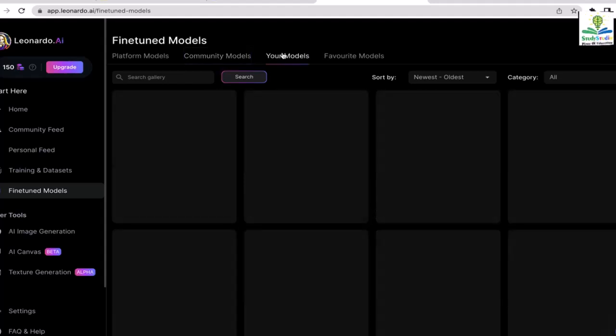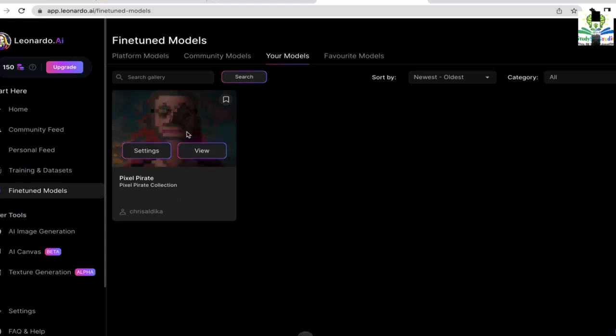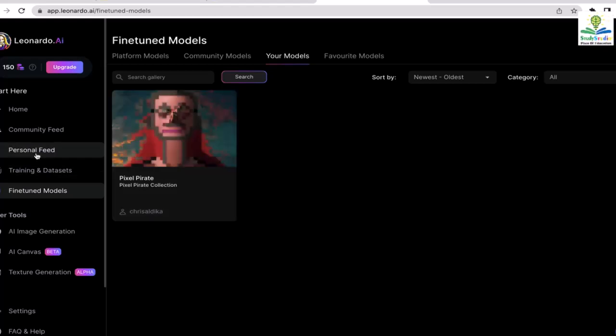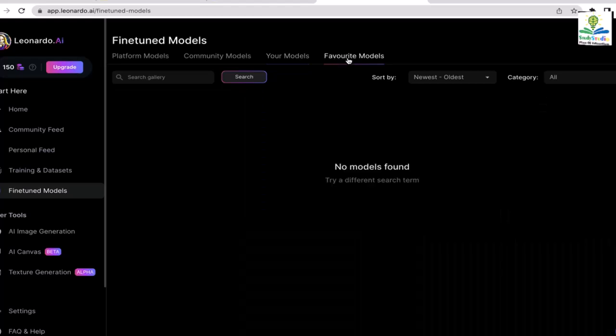And if you go to your model, this is your own model, the model that you created yourself. So this is the dataset that you trained. And the favorite models, you see nothing here because I haven't added any model to my favorite models, right?